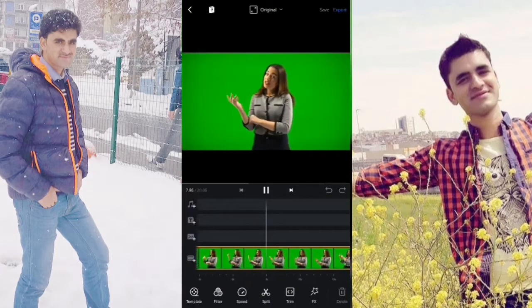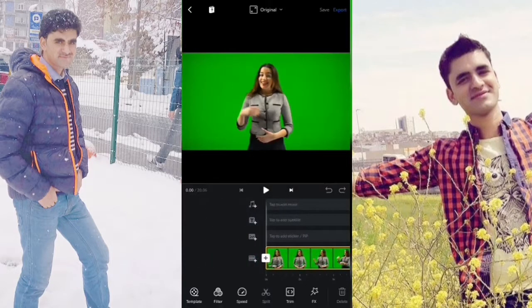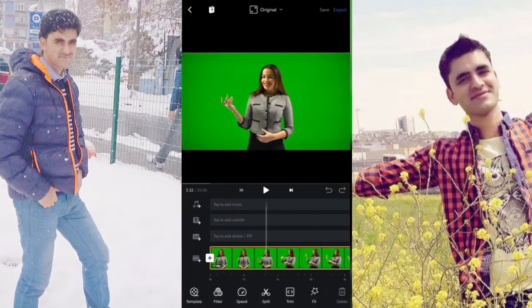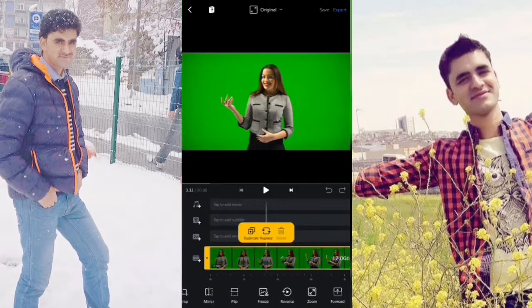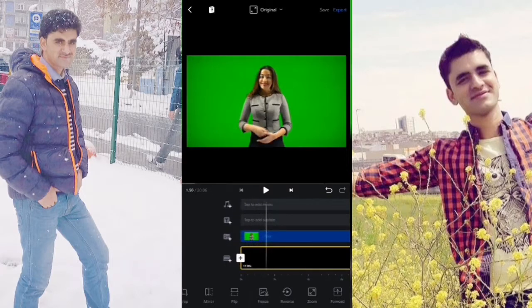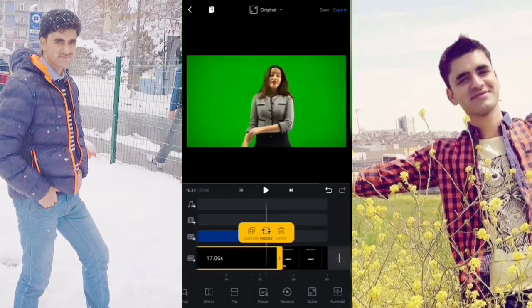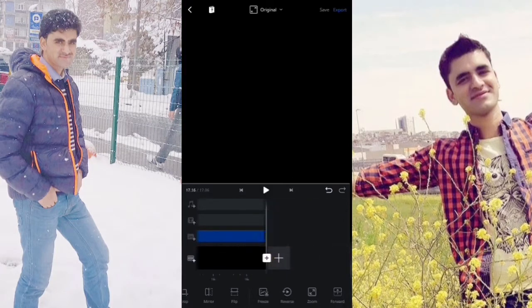And the one thing that you might notice is that when your clip is in the fourth layer, which is the bottommost layer of the videos, you don't find a chroma key option. So first we have to bring that clip to the third layer. For that we have to choose the clip and click on the forward button, which is in the bottom rightmost, and it will bring the video to the third layer, and the fourth layer will only comprise of the black screen. You can replace the black screen with the background that you want to add after deleting the green screen.